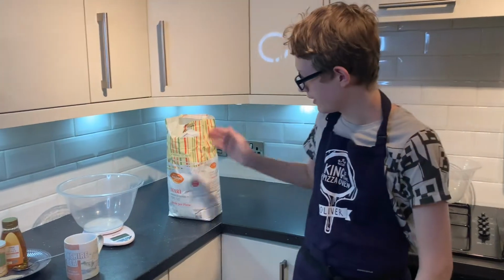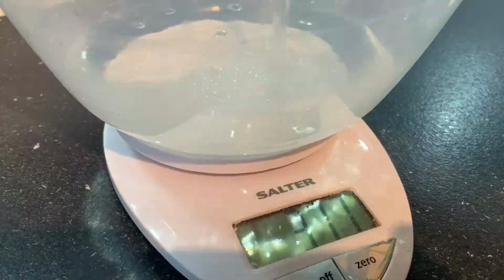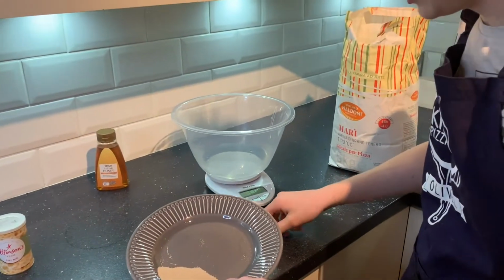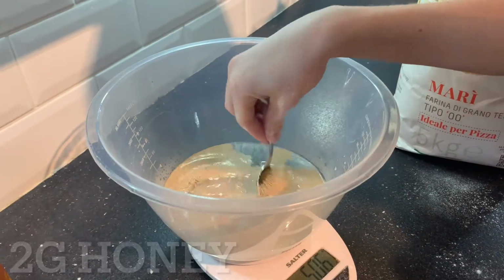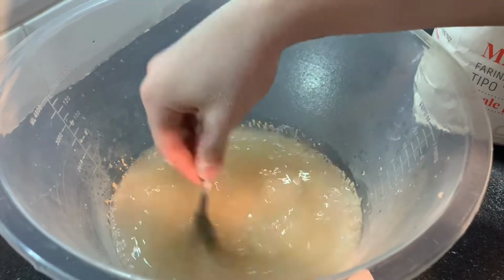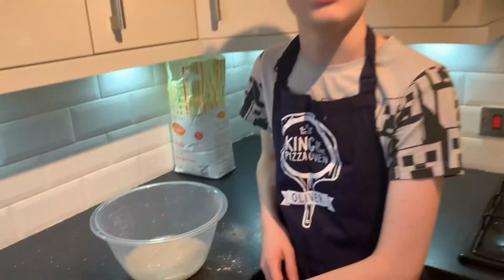Right, so now we need to weigh out the ingredients. First we're going to start with the flour. Now we've weighed out 500 grams of flour, we need 500 grams of water. You're going to want to add your yeast and honey. Just making sure to mix that round until all of the ingredients are dissolved. The yeast has been mixed in along with the honey.